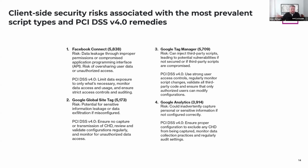And again, it's a different context, but we're starting to see regulation and scrutiny in healthcare around this, cases where Facebook Connect is put on find a doctor pages. So you type in your zip code, you say, I need an orthopedic surgeon. Bam, that was a healthcare record that just got created. And then you get an ad on Facebook later for knee braces, right? So look at these tools, scrutinize them across your organization. These are the kind of things that QSAs are going to be asking. Do you need Facebook Connect on here? Who has access to Google Tag Manager on the payment page? These sorts of things, as well as consider the consequences of those things being on there.